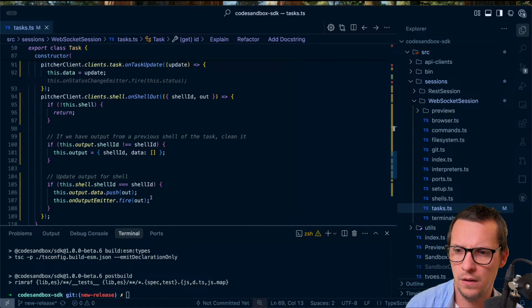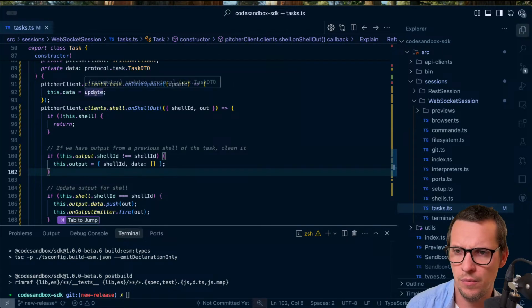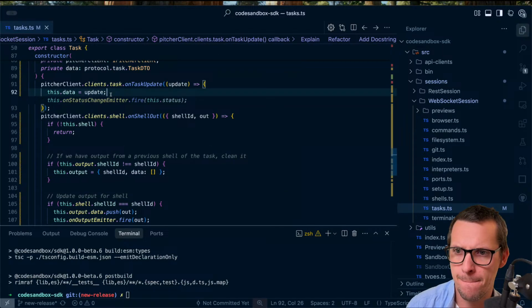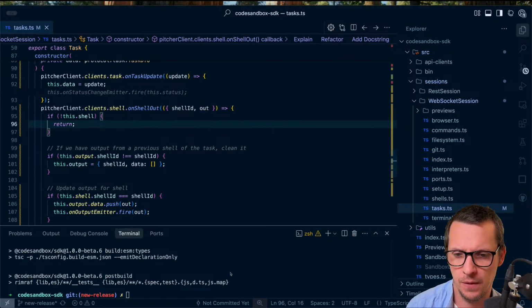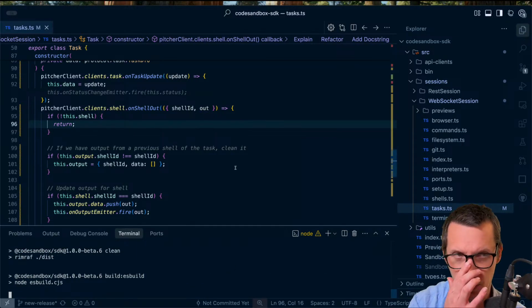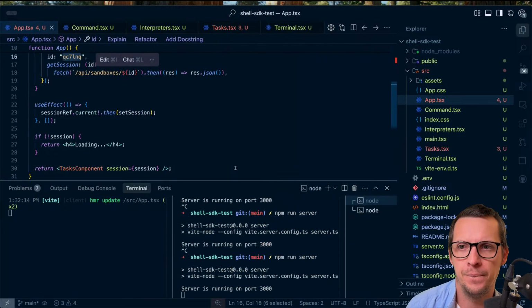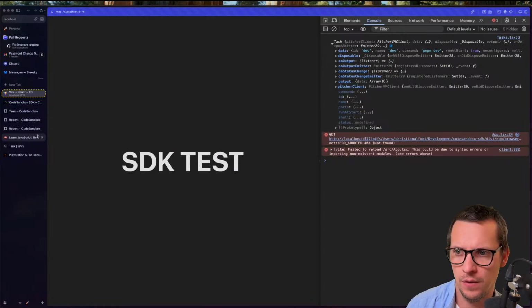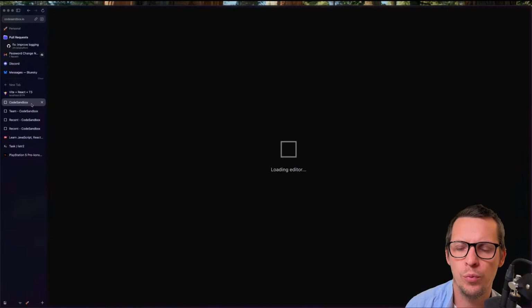Okay, this is going to be interesting. No, I think this is going to be fine. Let's see. Yeah, so this thing is not running, I believe.